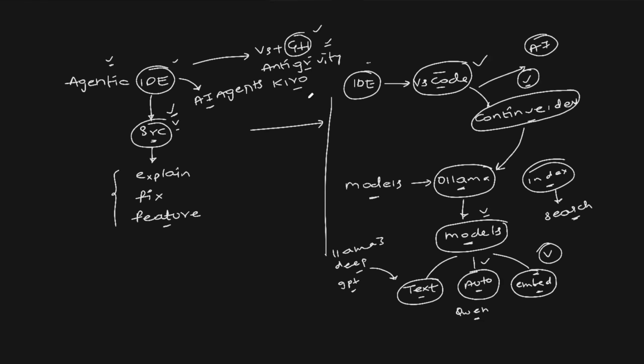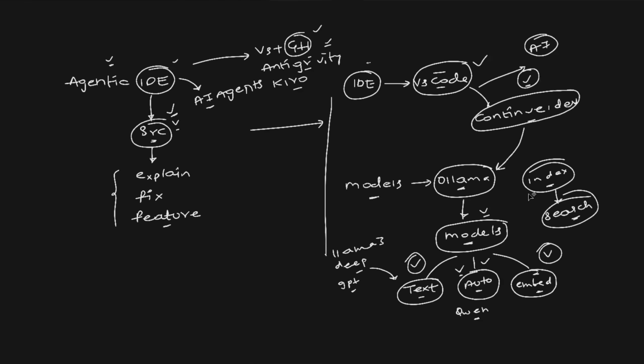And to get a similar experience to powerful AI agents like GitHub Copilot, Continue.dev asks you to set up three different models: one chat model, one autocompletion model, and one embedding model. The chat model is the primary model that you interact with, which is basically for code generation or explaining the application source code. Then the autocompletion model helps you with completing the source code that you are writing. And finally, the embedding model is the one that indexes your existing application source code that you clone from GitHub maybe, and it will help the chat model to perform the search operation.